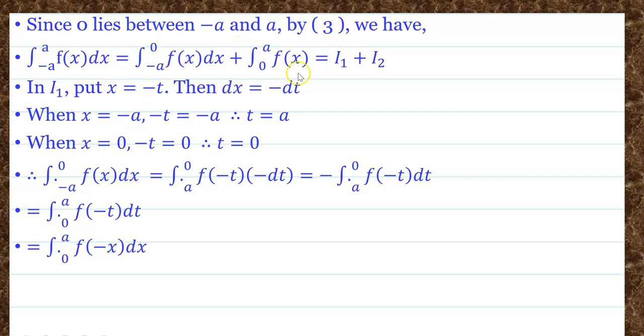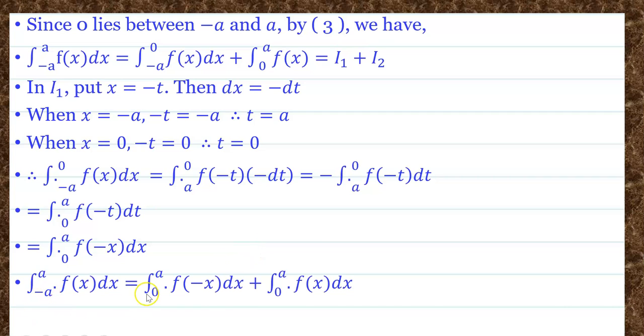आता I1 and I2 दोन्ही कसे आले तर सेम आले तिथे, and therefore here you will get same in the sense here x is a minus x only. Integral minus a to a f of x dx is equals to integral 0 to a f of minus x dx plus integral 0 to a f of x dx. Okay. आता ऑड आणि इव्हनच्या फंक्शनच्या डेफिनेशन घेणार, त्यानुसार ते चेंज होणार. ओके, सगळ्यात जास्त हे इम्पॉर्टंट आहे.